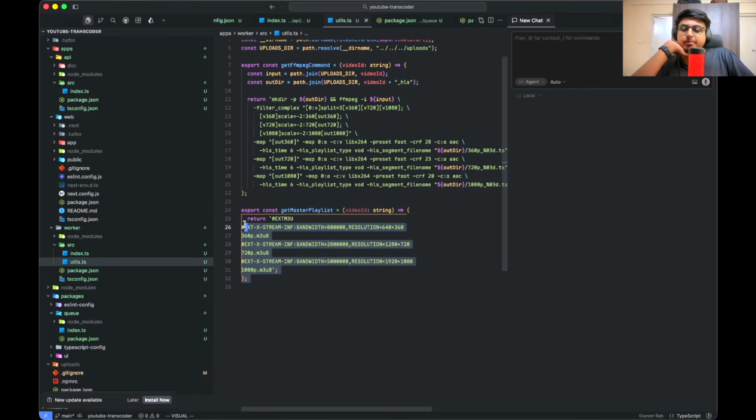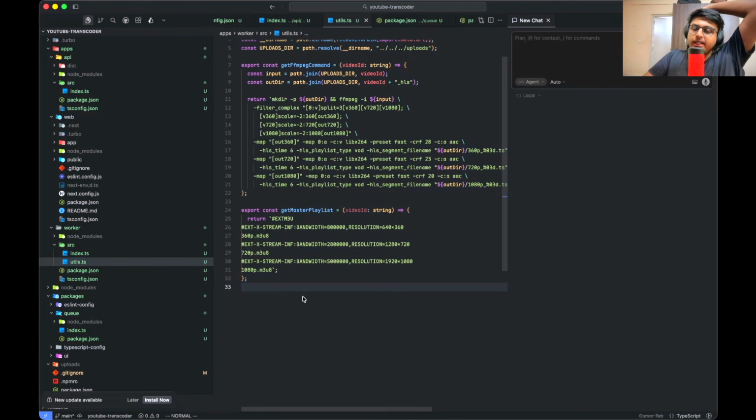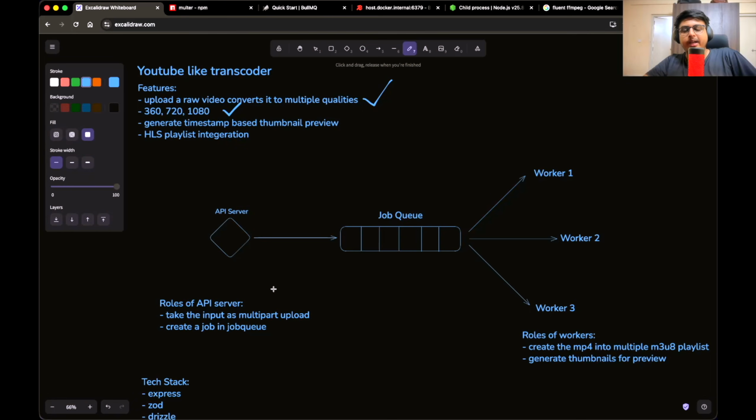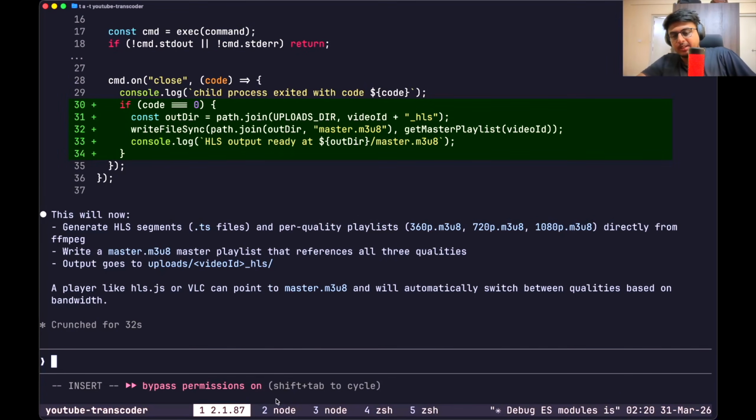So what an HLS playlist is basically, it's an M3U8 file. This is a very common syntax that you might be seeing in a lot of places, like on Jio Hotstar, even in live matches, they use this protocol. YouTube doesn't use it because they have great engineers, so they can build their own proprietary stuff. But here, you can just use this format, and this will be a reliable video playing thing.